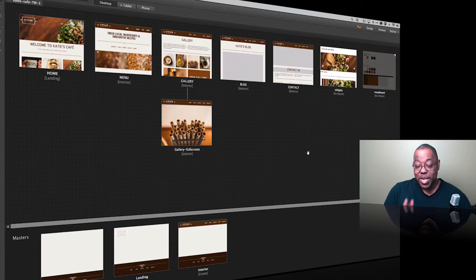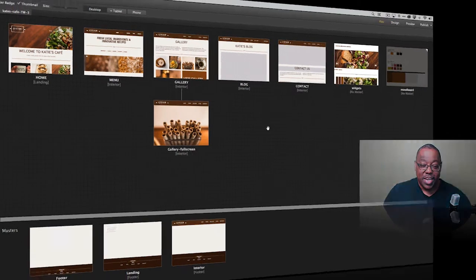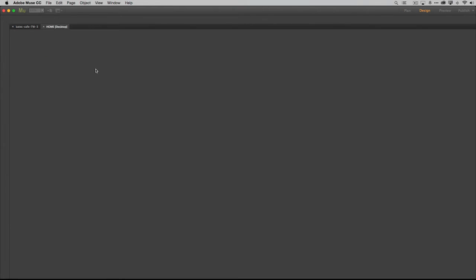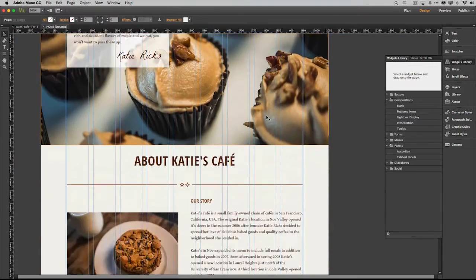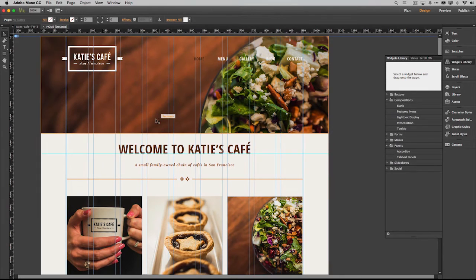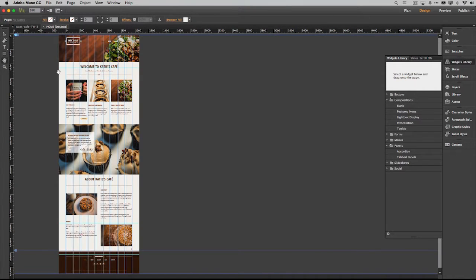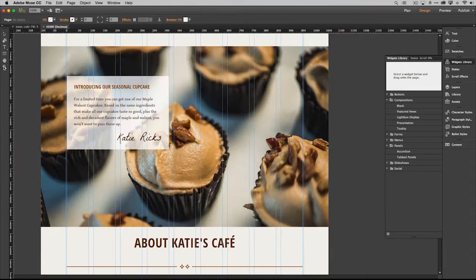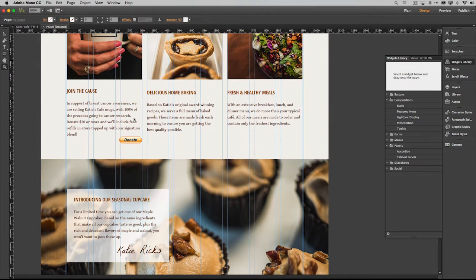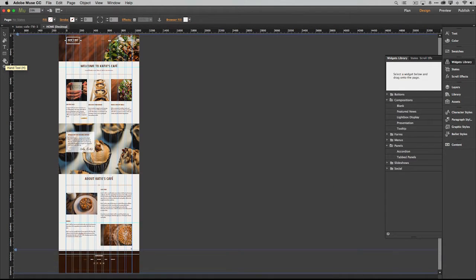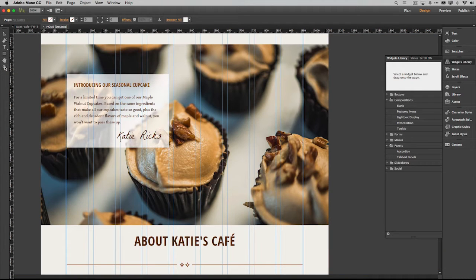So now let's take a look at some things that we can click on and buttons and things that we can do. First thing I'll do is go ahead and open up the home page. And on the home page, it's one of those nice long scrolling pages that has scroll effects and all those cool things. Nicely designed as well. Well, now your grabber hand and your zoom tool have an extra function. If you double click the grabber hand, it will zoom your long page out to fit in window. That way you get to see the whole thing as needed, so you can see where you still need to do some work, how it looks overall. And of course, double clicking the zoom tool will zoom you into 100%. So even right off the bat, you can just see how much faster these things are doing. Just double clicking the zoom, it's instantaneous.